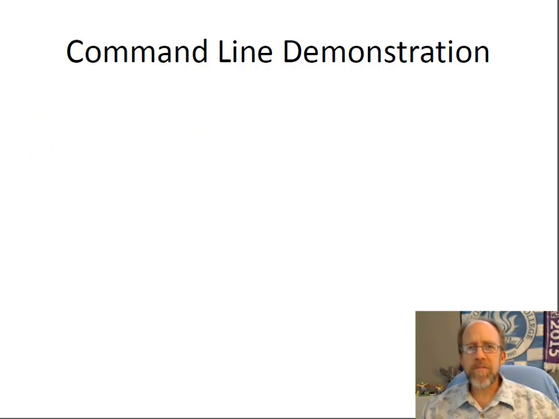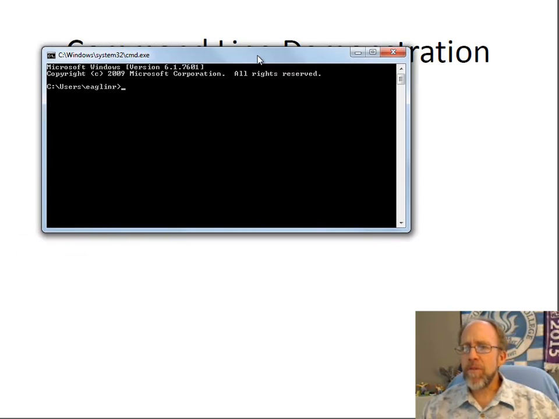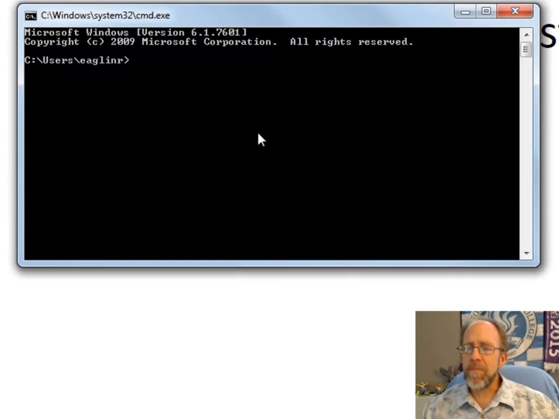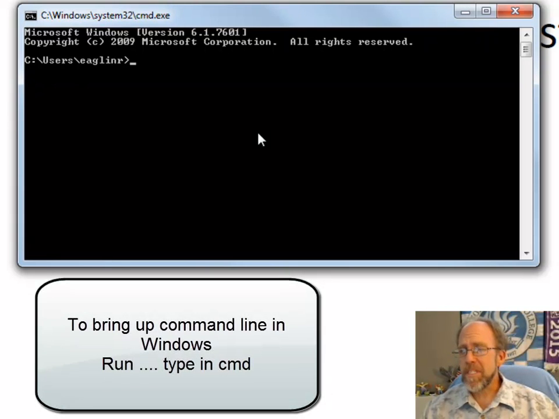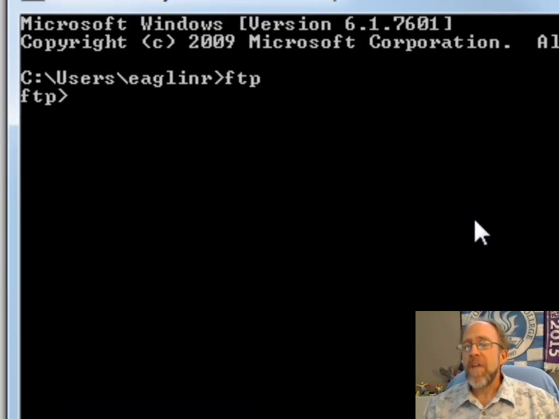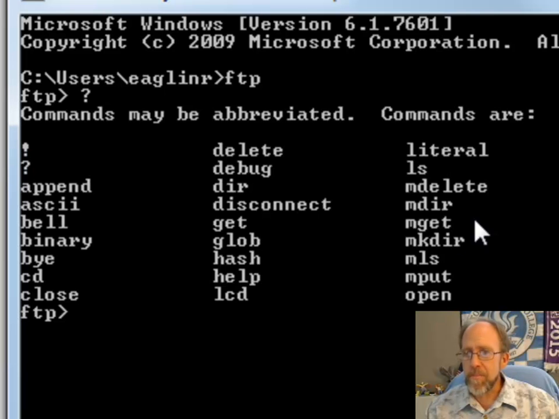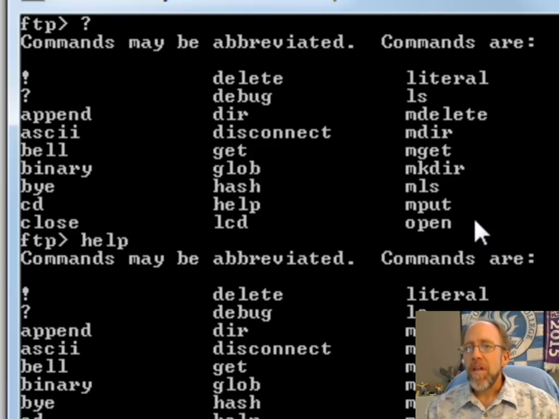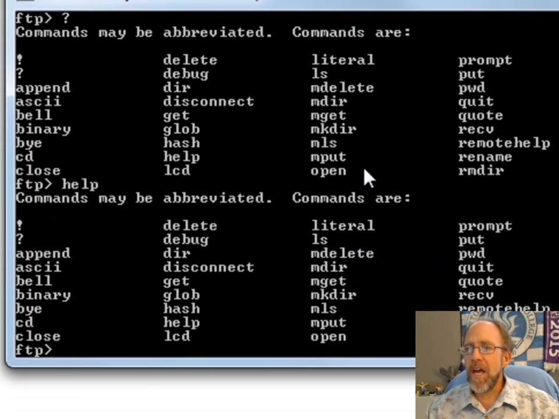So an example of FTP, if I come over here and I bring up the Windows command line. If you don't know how to bring up the Windows command line, it's very simple. You just go to the Start menu, type in run, go to the Run, and type in CMD. That'll give you your command line. And in the command line, to start up FTP, you simply type FTP. That will give you the nice little FTP prompt. If you don't know what the commands are, you forget, you can always type that. The question mark will bring up the help. In addition, you can also type in help. Then the commands are simply issued as command lines.